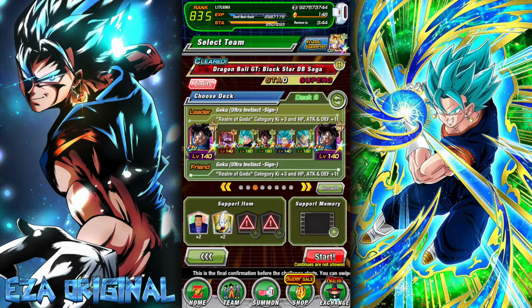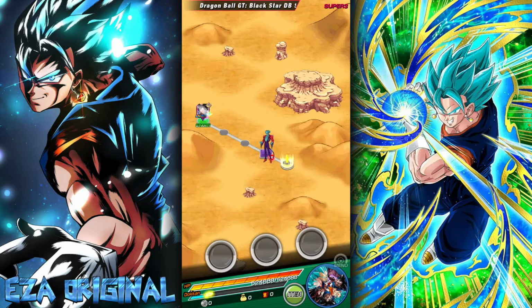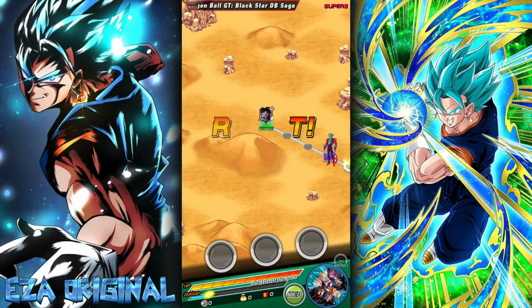So I'm just wondering, where's the EZA? When are we going to get it? And how much of a monster is he going to be afterwards? So we're going to showcase him right now on Infinite Dragon Ball History. And yeah, go from there. Check him out.